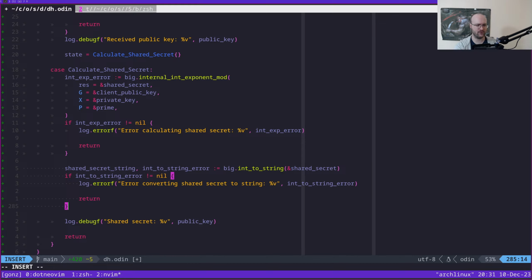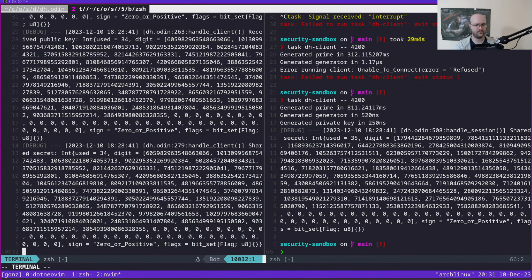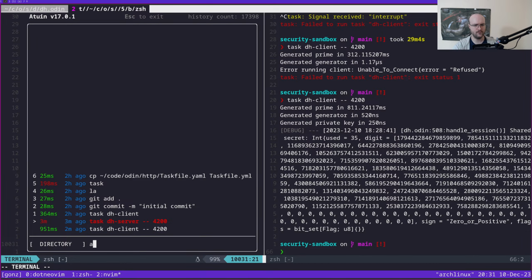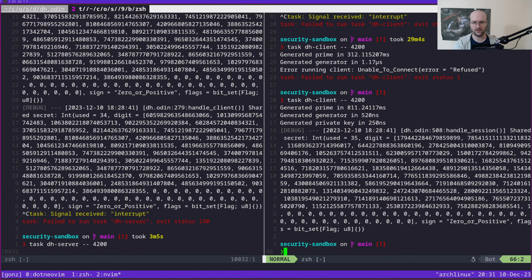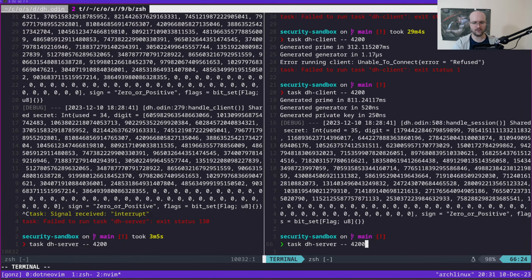So we should be fine. Let's try this. Now, remember, the idea is that we should end up with the same shared secret despite not sharing all of the information between these two parties, right? That's the whole point. If we do, we have succeeded.